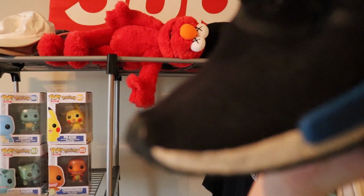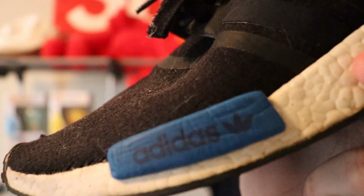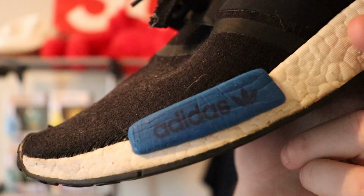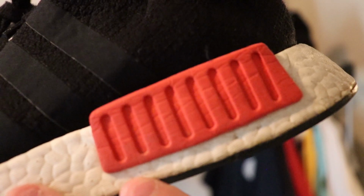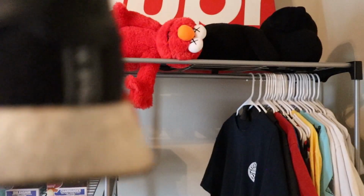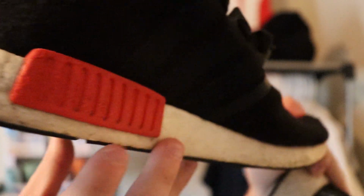So with that being said, I'll show you the pair that I have. This is the toe box, and I'm trying to get it to focus on it right now, but if you look right here, you can actually see some fraying right above that toe cap. The pods themselves, it looks like someone used a hair dryer to get the life back out of them, but you can clearly tell they've had a lot of wear on them. Move down to the next one. Same deal with this. All the creases in it, it's just really worn down. And then you go around to the back to where the boost is at. It's just extremely worn. Not much to say about it.